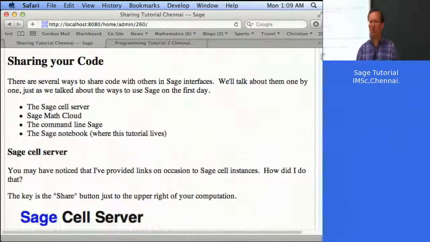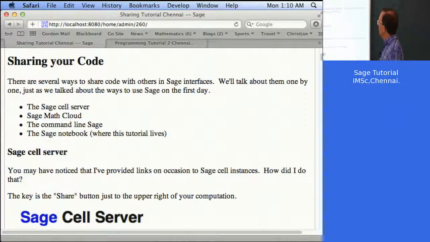Everybody ready to share some code? Yeah? Maybe? No, you're not sure. You're hesitant. I sense that people don't feel like their code is good enough yet to share. That is not true. It's always good enough to share, just as long as you share it with the right people.